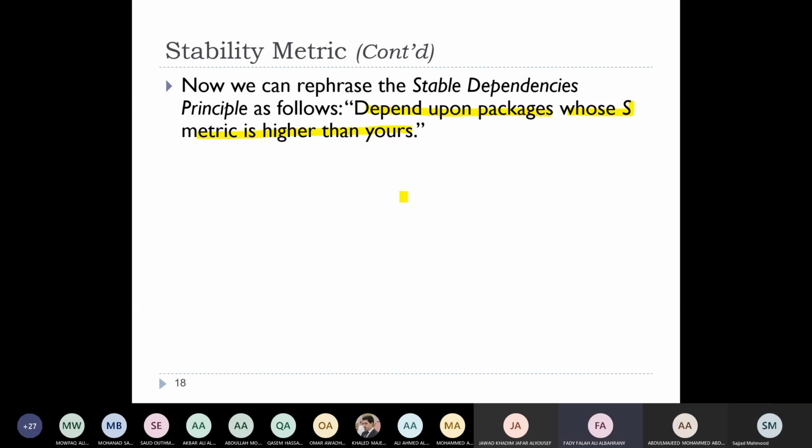Doctor, could it be that S value is equal between two packages? Well, yeah, it's quite possible. Theoretically, yes. It's quite possible, but that will be very interesting. This means probably they have no relationship. In a whole system, two packages may have the same S value, but then there is high probability that they don't have any direct relationship between them. Yes, quite possible.